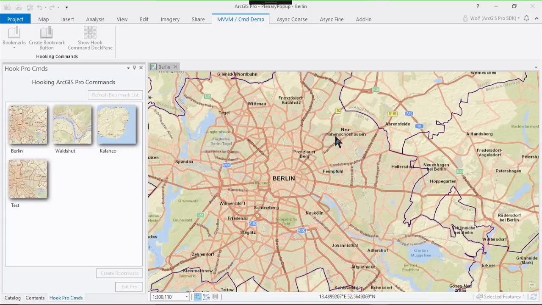So if I run this now, you can see that it refreshed my list as well. So I used Pro functionality, added my own little snippet to it, and I now have my own business flow complete.